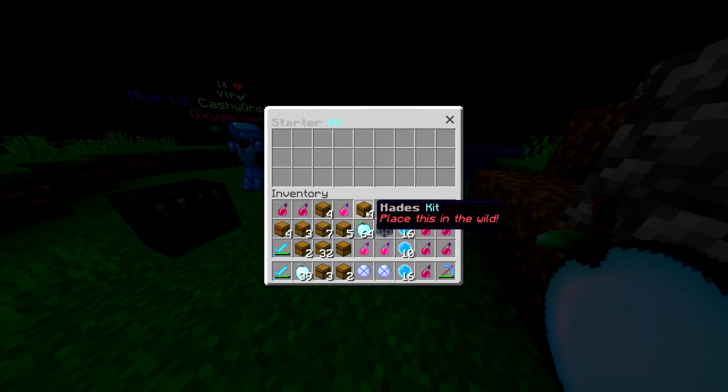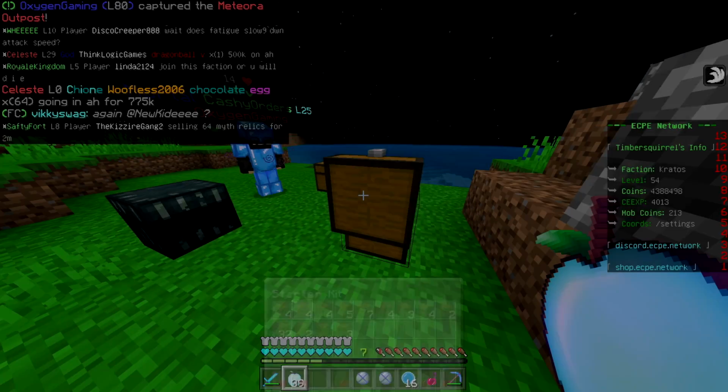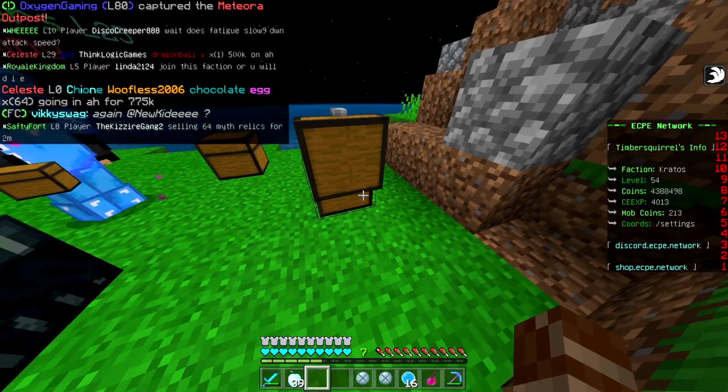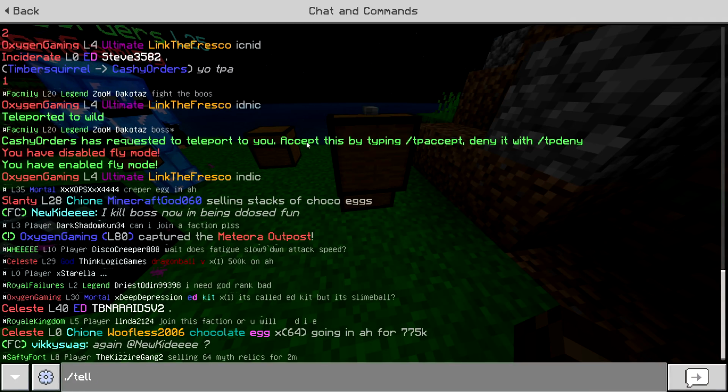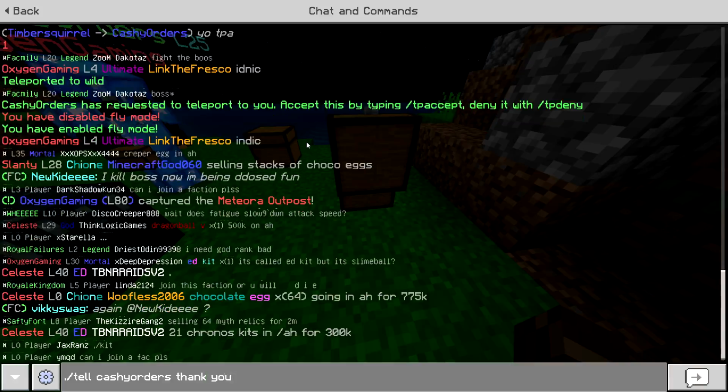Now, the moment I got that, my faction had decided to go grinding for like an hour-ish, and in that time we were able to save up for an entirely new spawner. On top of that, we also bought a spawner off someone, so big shout out, my man. Thank you. Anyways, then we just started grinding. Well, we might have grinded a little too much.